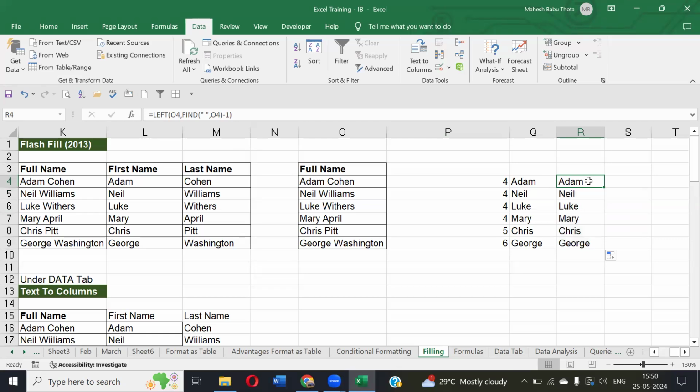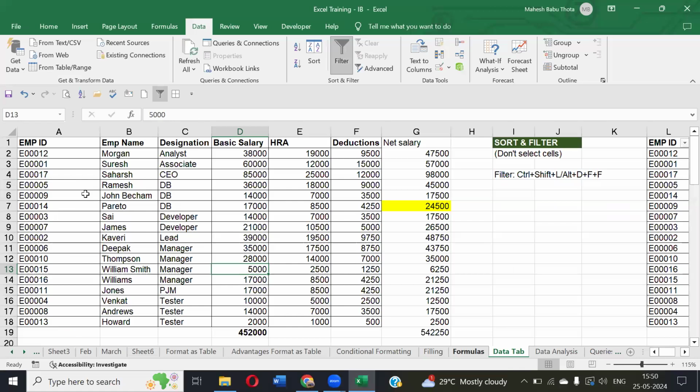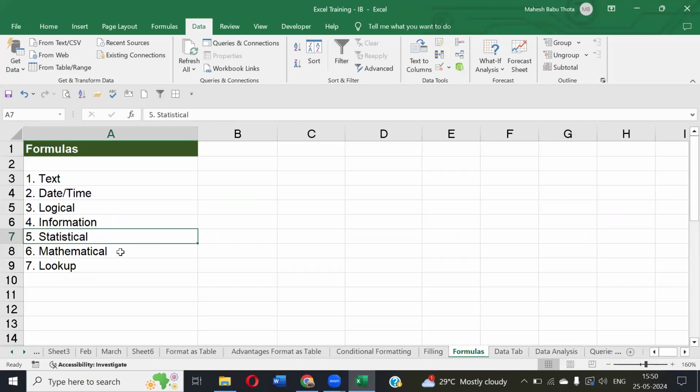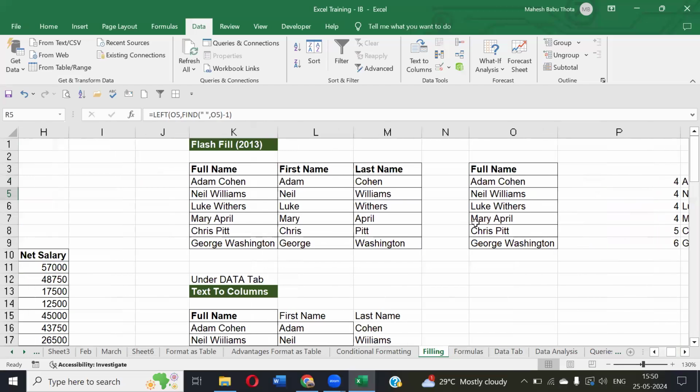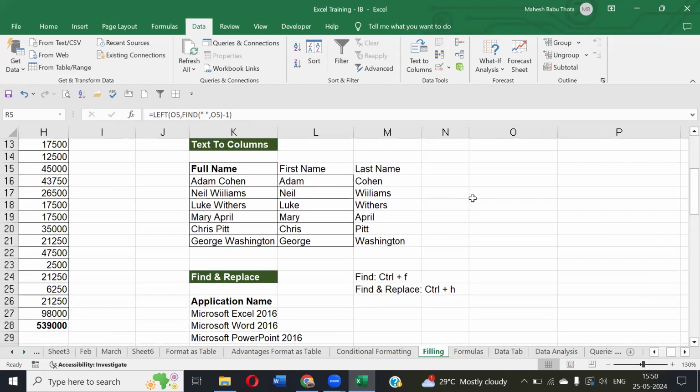Do you guys think it's very difficult writing formula? But once you get done with these formulas, we have text formulas, date formulas, logical, mathematical, statistical. It will be very easy for you. Don't worry. Here we didn't cover those concepts, right? That's why I'm just giving the entire insight, but it's not required for you guys as of now. Okay, don't worry. We'll talk about it.